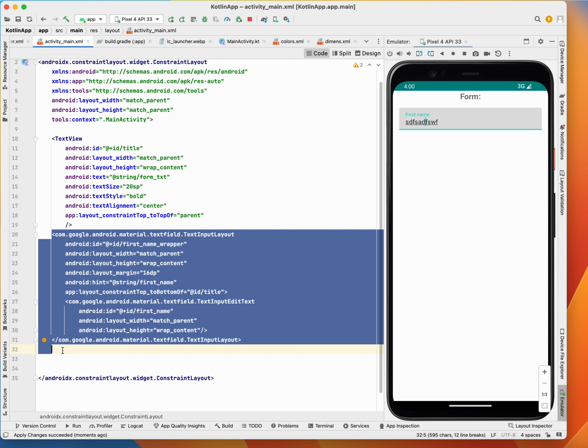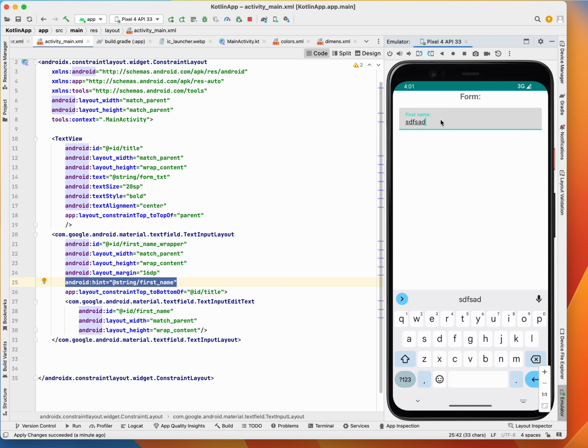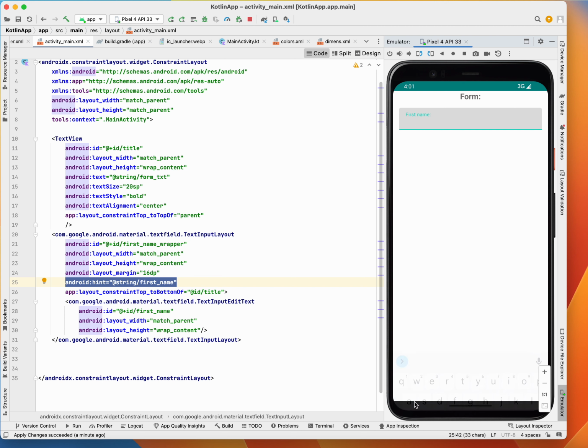But before that, yeah, let's explain about the text layout, text input layout. Text input layout allows us to create a label for the text input edit text. Okay, you see that the hint label that we have created is for text input edit text view, and does a nice animation when text input view is focused. Because if you see the nice animation here, for example, like the view is not focused for the moment. For the moment it's focused.